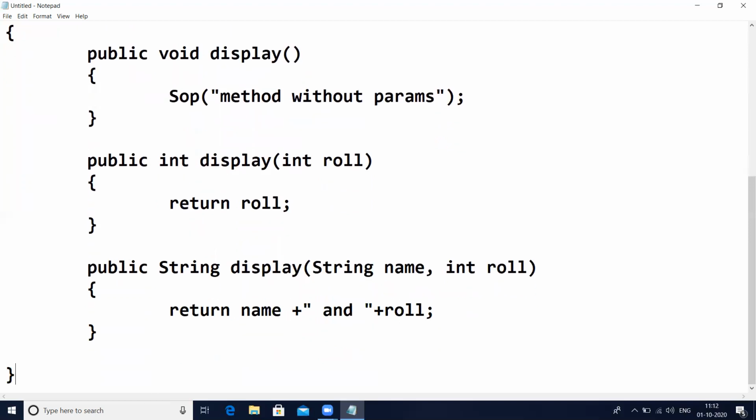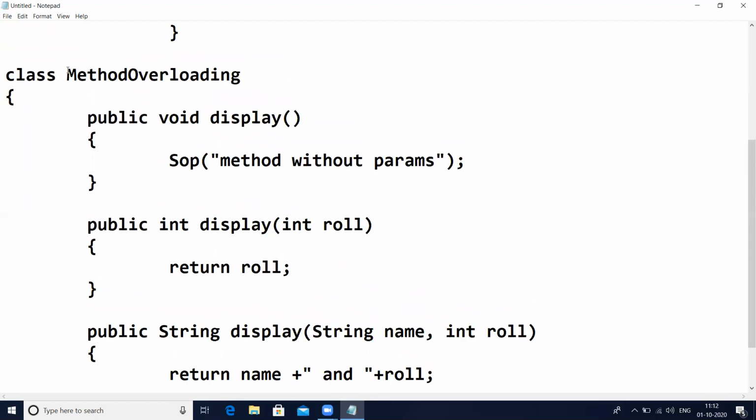So here this is a single class, and within it we are writing three methods. The three methods have the same name: display, display, display. What is the difference here? This one does not have any parameters. This one has only one parameter, of int type. Here it contains two parameters, one of String type and another of int type.